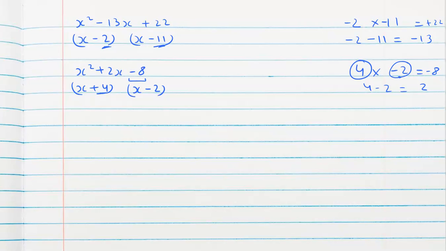Okay, so let's say we have x squared plus 7x minus 18. Again, we have the last term as negative, right? So we need two numbers that we get negative 18 when we multiply them, and the sum will be positive 7. So you can think of 6 times 3. Sure, that gives us 18, but 6 plus 3 or 6 minus 3, it is not 7. So we can take a look at 9 and 2.